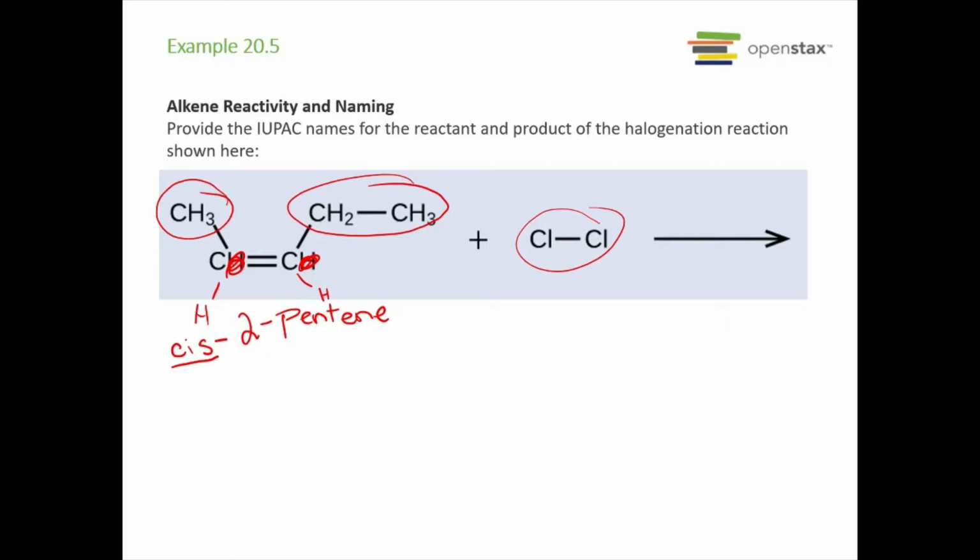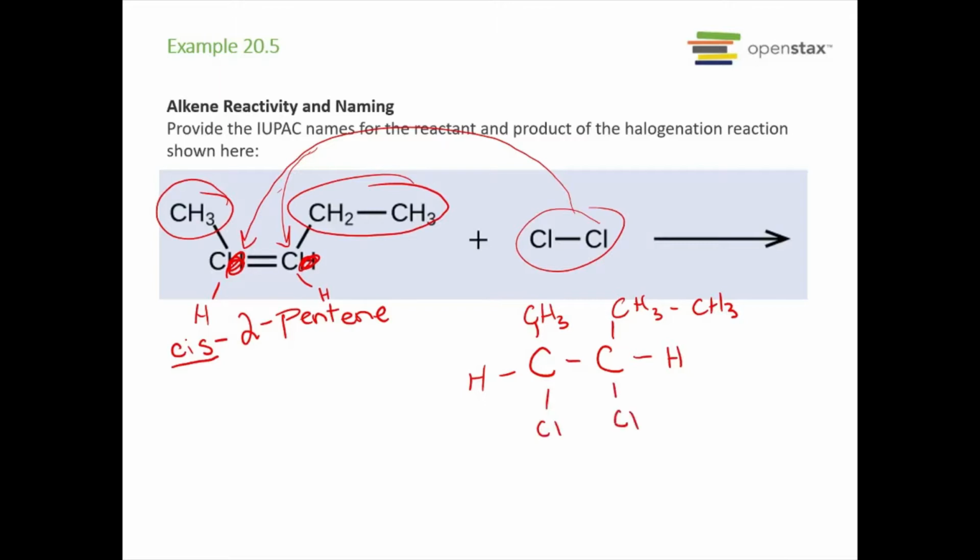So now for our product, we're taking these two chlorines and we're going to add them to each carbon in the double bond. So we're going to break that double bond. So now single bonds. And this carbon already had a CH3 and a hydrogen. So one thing you can always do when you know that, okay, this is an addition reaction, you go, okay, I'm going to just draw what I know isn't going away. And then I go, okay, and then each one gets a chlorine.